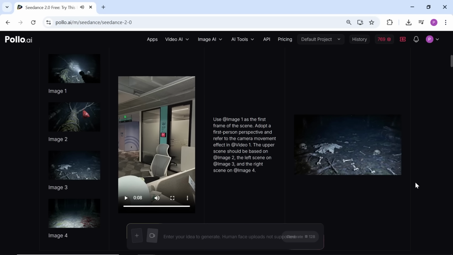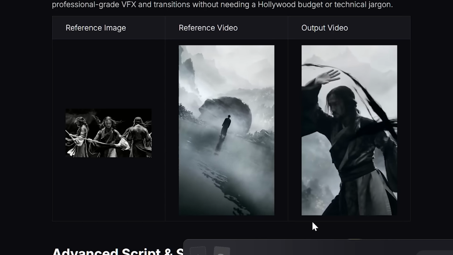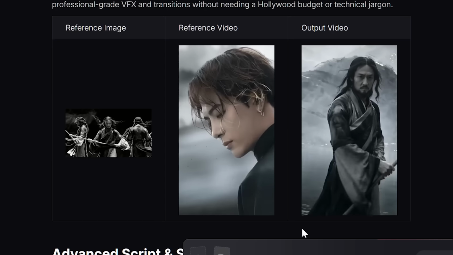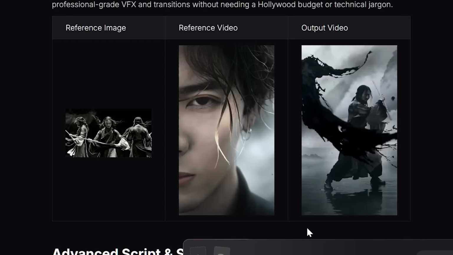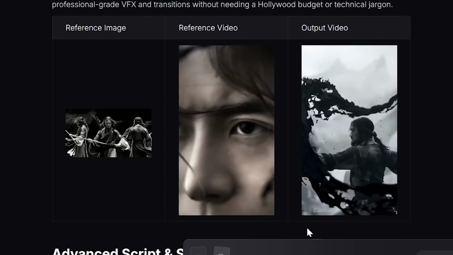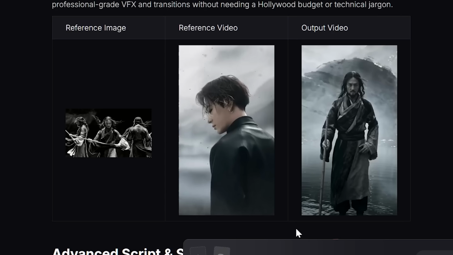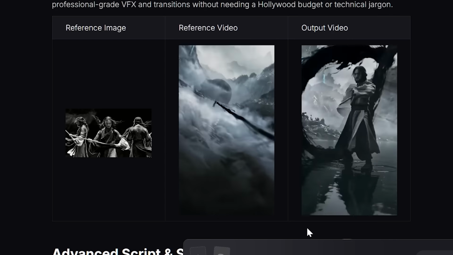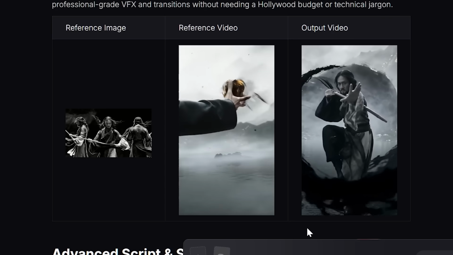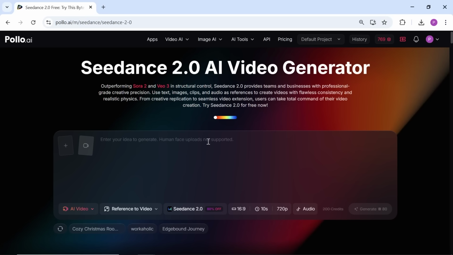This Seedance 2 video reference feature is super powerful, and it has a lot of other use cases too. For example, you can very precisely copy the structure of a video and create a new version of it for yourself with new characters, different lighting, colors, and visuals. Take a look at this one. It beautifully analyzes the reference video and generates a completely new version. And just to be clear, it's not simply copying. It actually understands the full structure and then rebuilds everything based on your prompt and references. Let's test this one together.